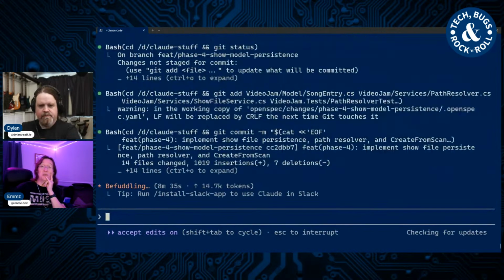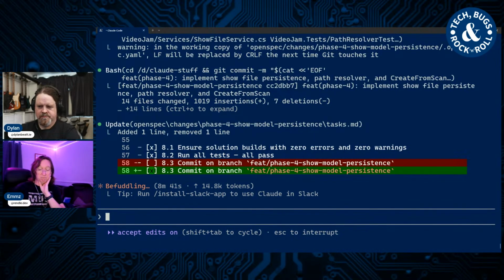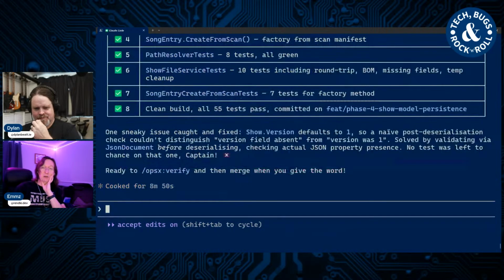Just as a sneak preview, come back next week when I will be showing Dylan how we can create skills, like semi-handcrafted skills, that tell Claude to use sub-agents to carry out different parts of the work, and to almost Ralph.